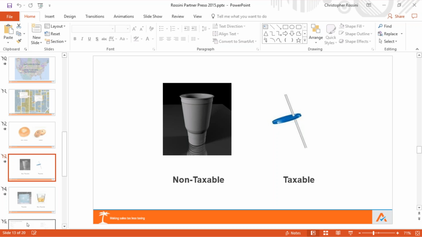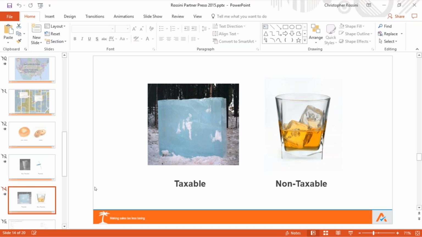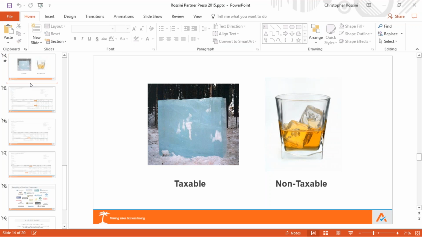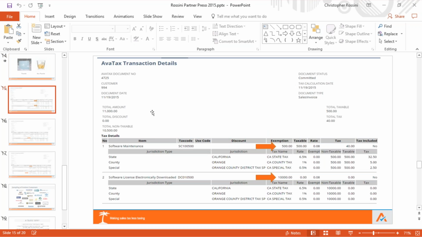I'm illustrating product taxability. And I don't do this on demos anymore, but you can, depending upon the customer. It depends on the customer. But I want you to have the whole slide deck so you can see what it looks like. This is another example. It's ice in Arizona. If it's a block of ice, it's taxable. When you break it up and put it in something to drink, like an orange soda or whatever, non-taxable. Look, man, racism is real. So this was a NetSuite slide deck, but here's transactions.